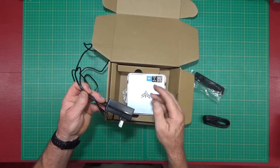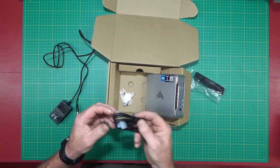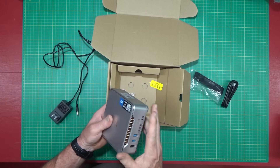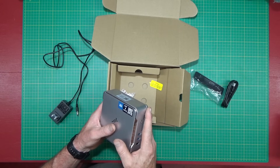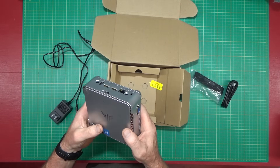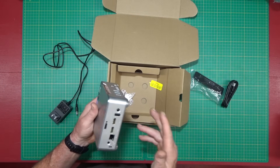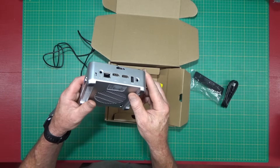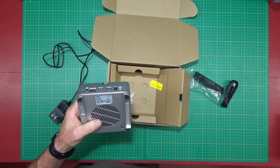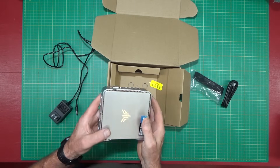It comes with a power supply and one HDMI cable. If you're replacing an older PC, you can use your existing keyboard, mouse, and monitor — most modern keyboards are USB. The only moving part inside is a small fan, as these use newer solid state drives with no moving parts in the drive. It comes with 16 gigabytes of RAM and 512 gigabytes of storage, which is plenty for a desktop workstation. It's a very fast little computer that boots up in just seconds.